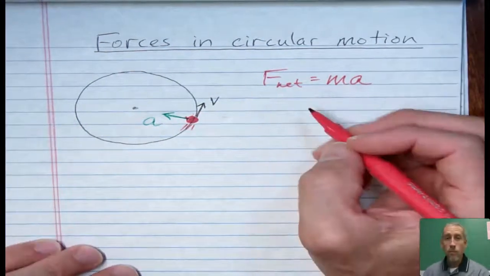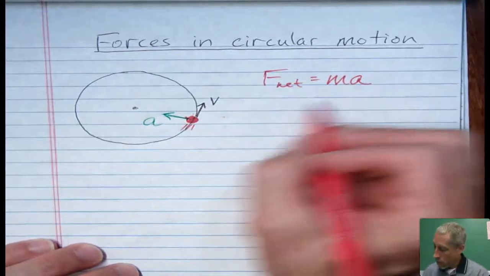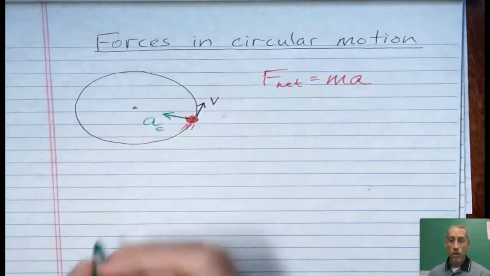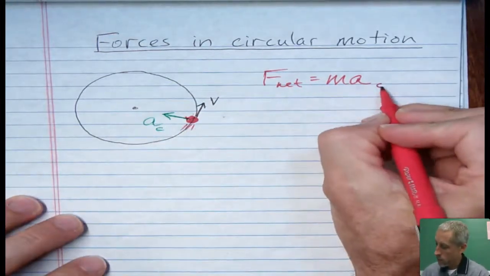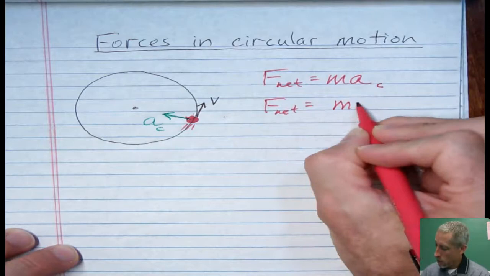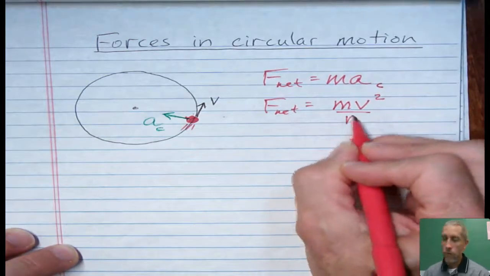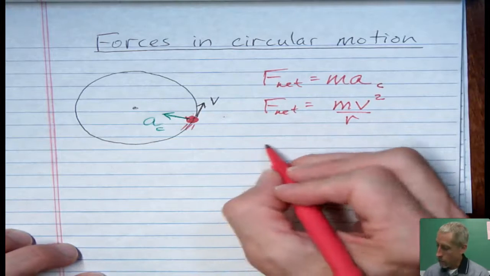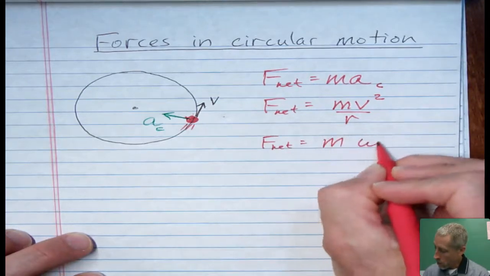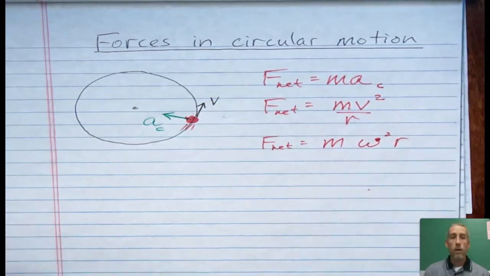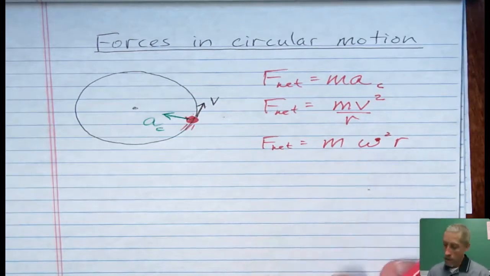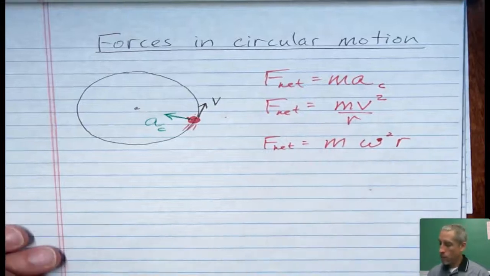So, to remind you of something from kinematics, we call this acceleration centripetal because it's pointed towards the center, which is sometimes just called centripetal for short. And that is normally easiest to calculate by doing v squared over r. If you have the actual speed, the speed is v. You can also use a different form. Omega squared times r is also equivalent to the centripetal acceleration. That's if you have the angular speed. But in either case, that would get you the net force.